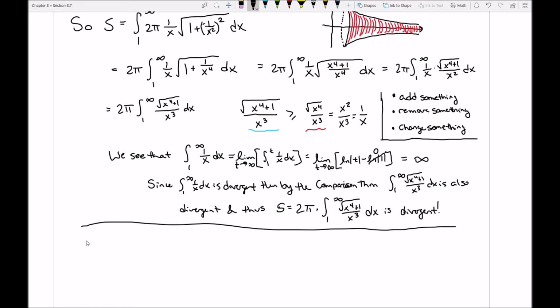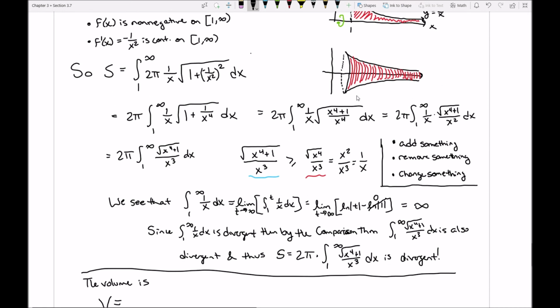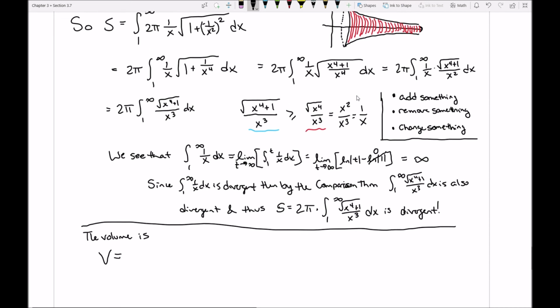Can you quickly see if you could find the volume of Gabriel's horn? Go back, take a look at it. You might be able to see here your cross sections are going to be disks. Take a moment, pause the video, see if you could set up an improper integral that would represent the volume, and see if you can compute it. When you unpause, you'll see me working through the answer.